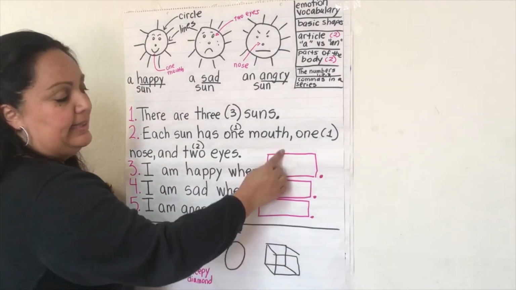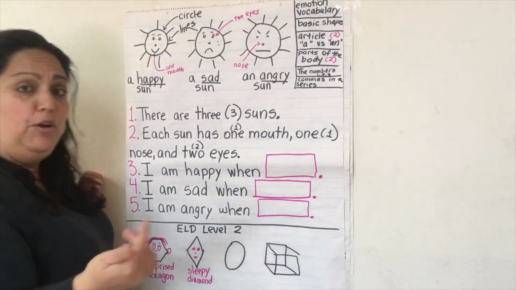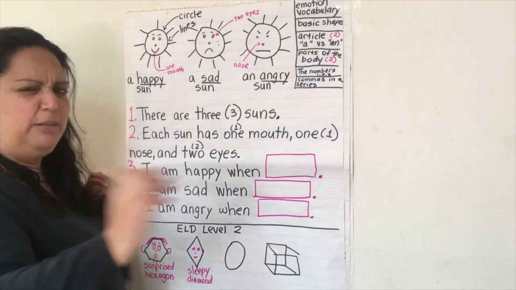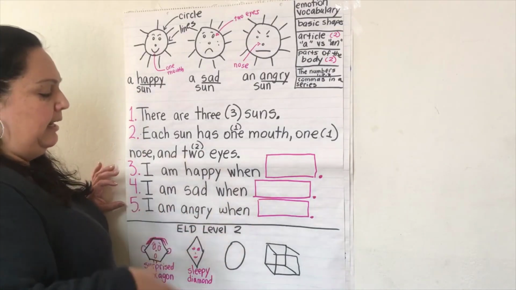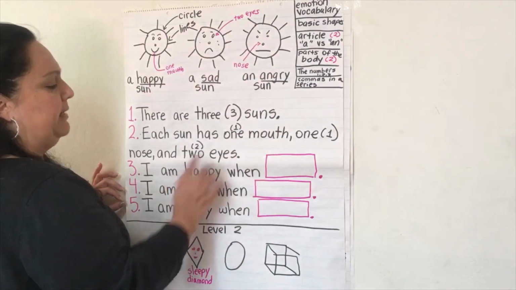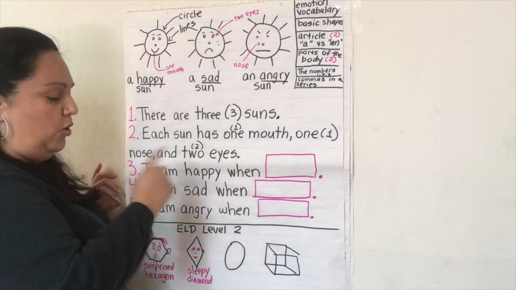And if they can, in their own language, they could tell you what the pictures are. If they can't, that's okay. If you have a translator, another student in the classroom who speaks that language, that'd be great to pull them in. Then when they're off on their own during workshop time, they could always recopy this, copy this on their own, and then they could say it to a friend or say it at home.